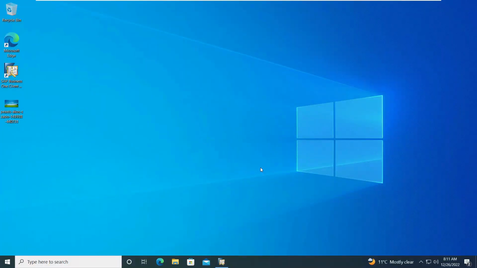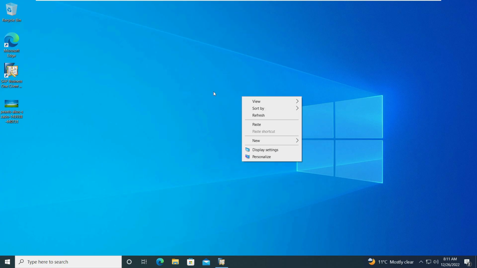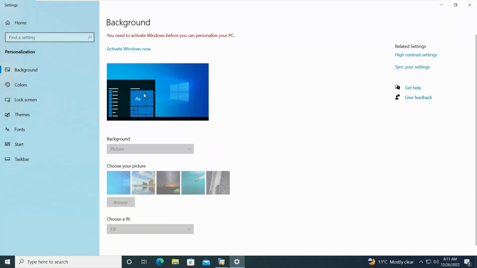In this video, we are going to see how we can change the wallpaper in Windows without needing to activate Windows. So we already know that when your Windows is not an activated version, you won't be able to change the wallpaper. Let's just try that. Normally, when you want to change the wallpaper or the theme of Windows, you just right click and click on personalize, right? But when we click here, you can see that everything is grayed out.